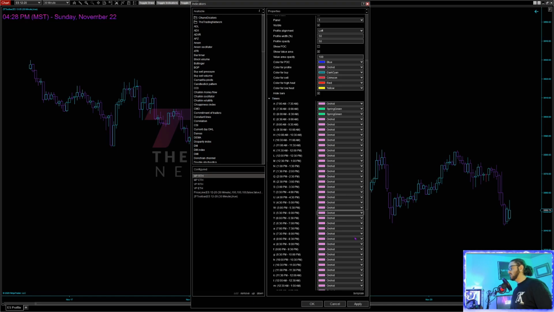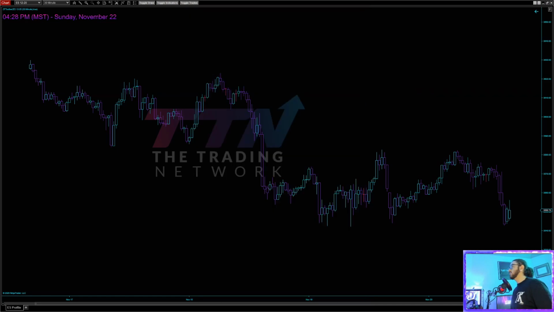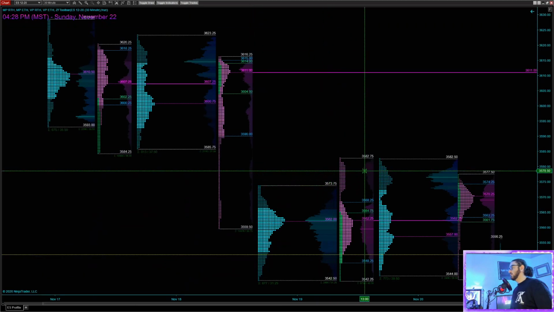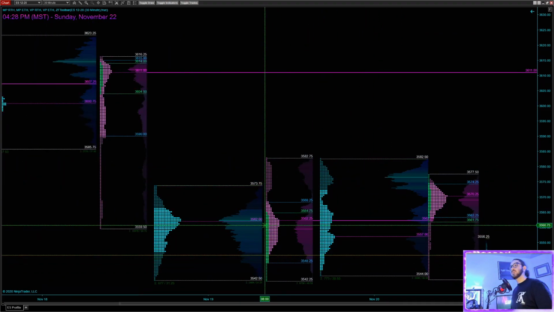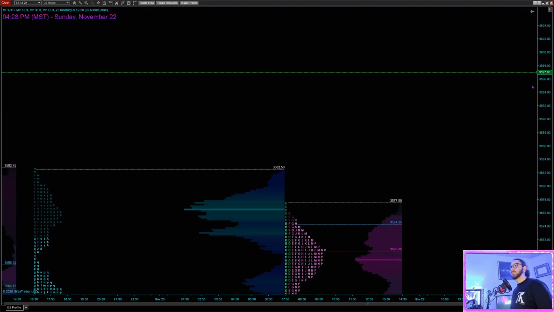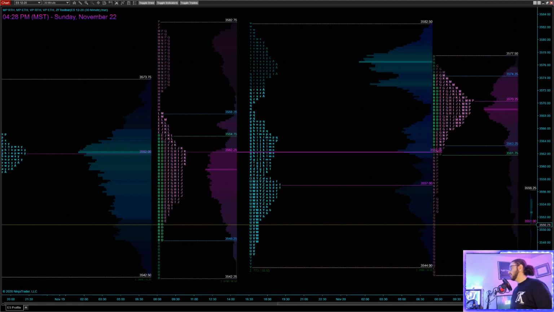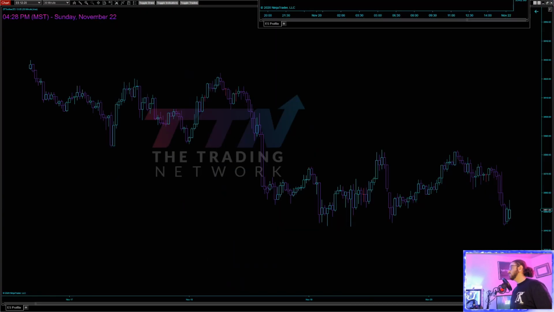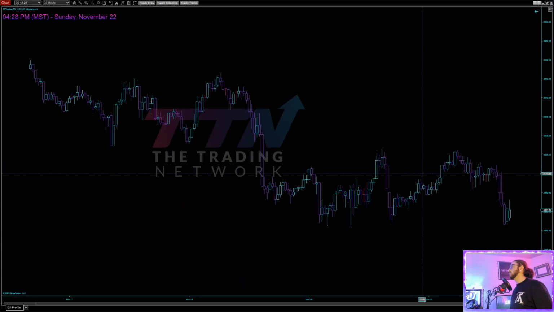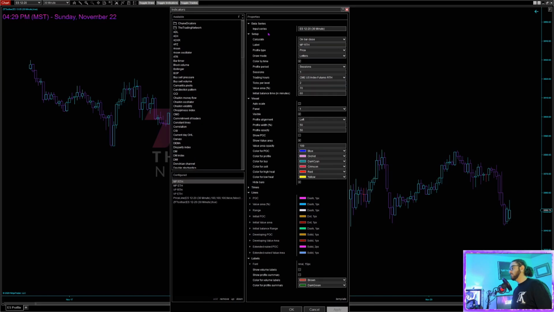And just so you guys can see, I will go ahead and cancel this real quick and bring this down. You can see here how this part of the profile is green. That's the initial balance. That's the first hour of trading. And it's a really helpful visual tool to get that initial balance on chart. So with that said, grab the settings one more time.